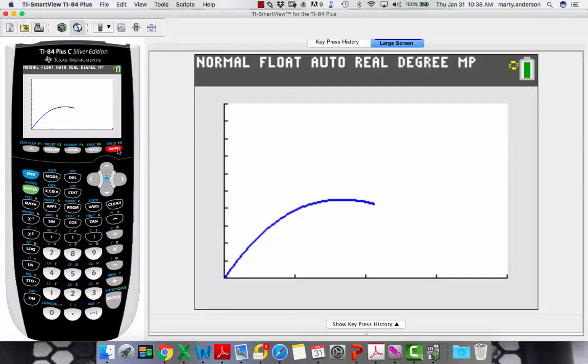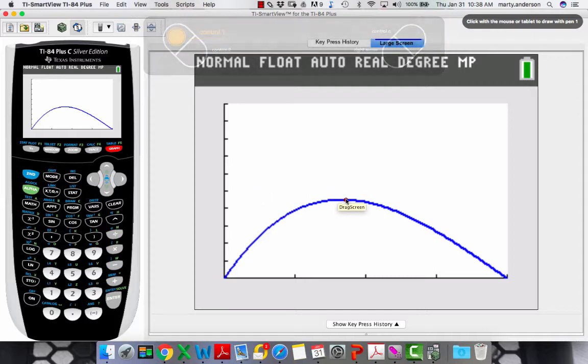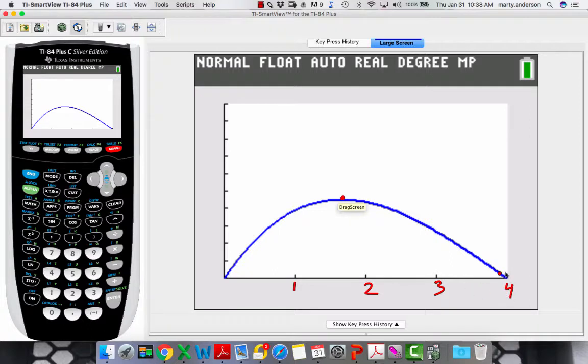Here comes my graph. The x's along the bottom are, okay, so my 200 was a little bit high. I could go back and change it, but I don't have to because I can clearly see where the maximum is going to occur. The maximum value is going to occur right in here. So this is x is 1, x is 2, x is 3, x is 4. Remember, we can't have an x of 4, so this is the only domain that makes sense.